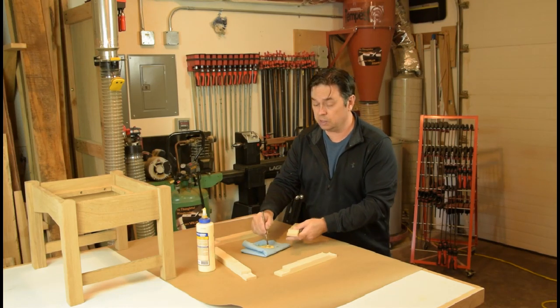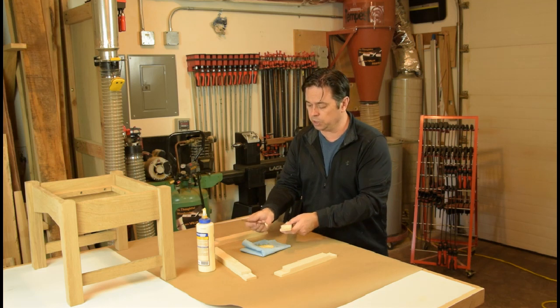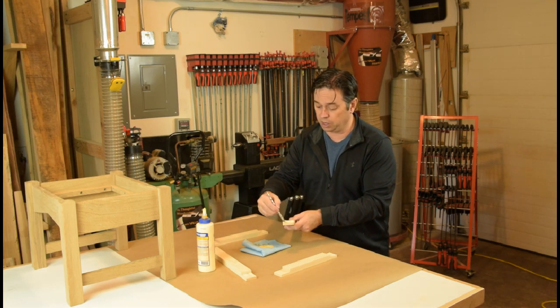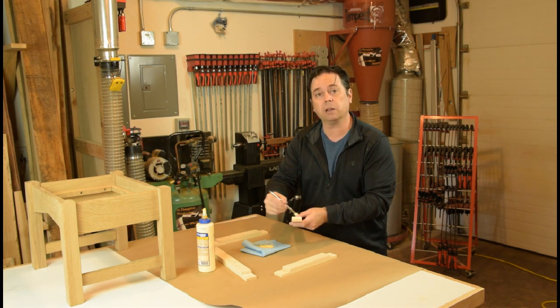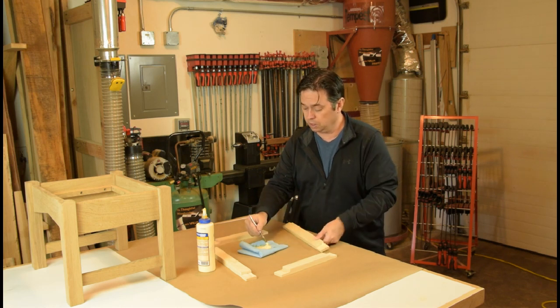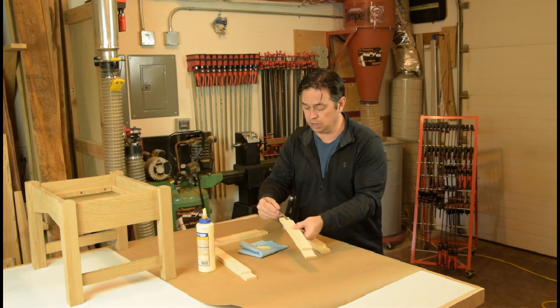joints, and these make really strong joints for seat frames. It's a joint that was traditionally used that way, and I see no reason to change it because I've never seen one fail. They've got a lot of surface area for glue, and they just make a great seat frame joint. So we'll carry on and get this glued together.